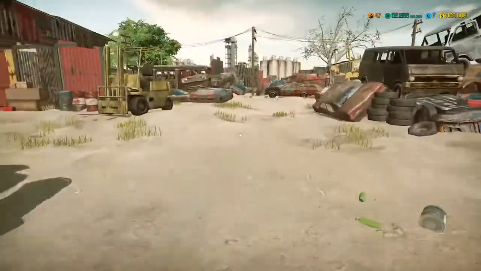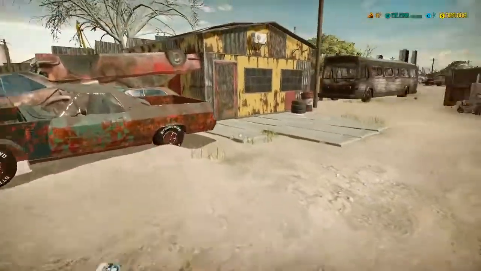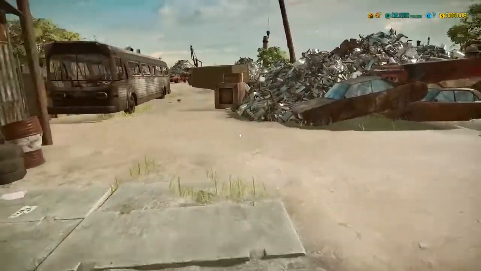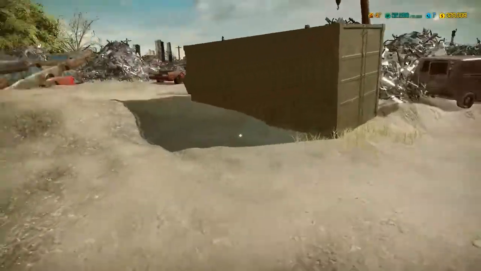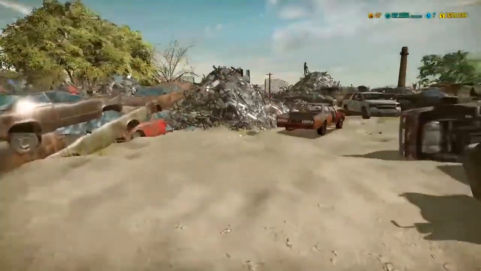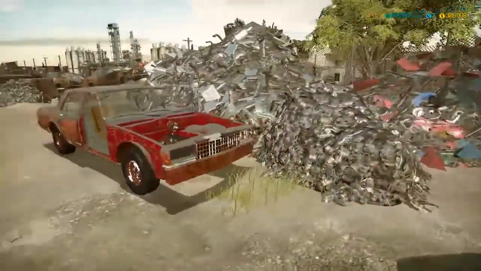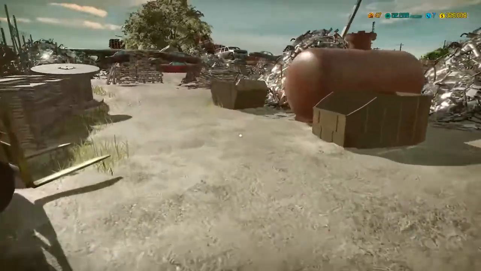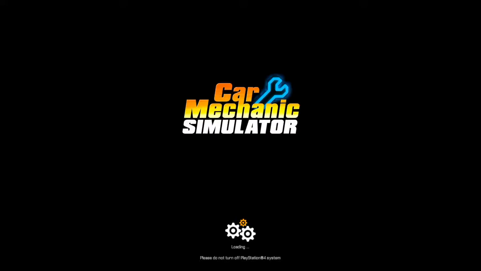We are 100% looking just for a Bentley. If I see any other cars that I like, we most likely will end up buying them. Now, I think I do have a couple of cars in storage that need building up, but for the time being, like I said, we are just looking for a Bentley. So there's the first junkyard done, and obviously no Bentley yet.